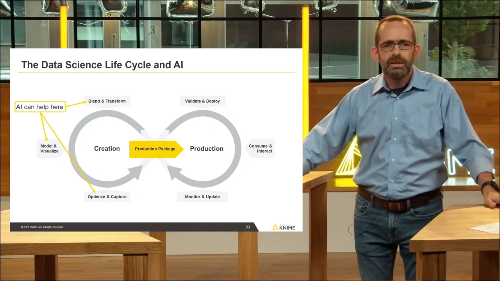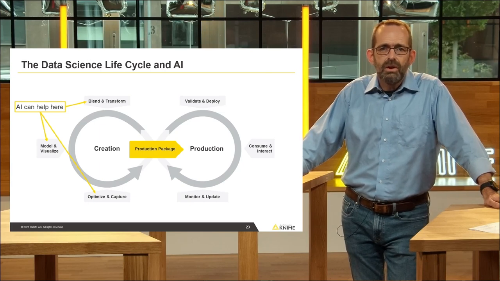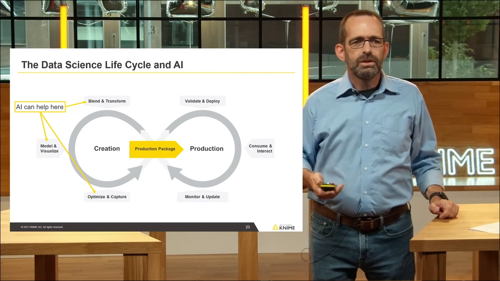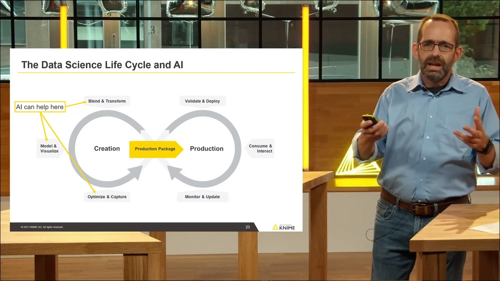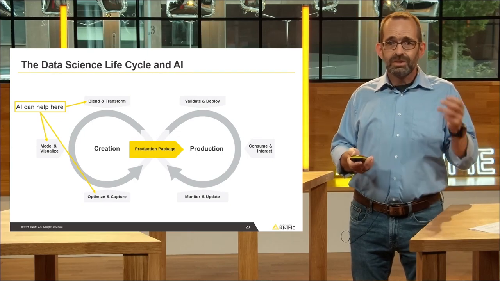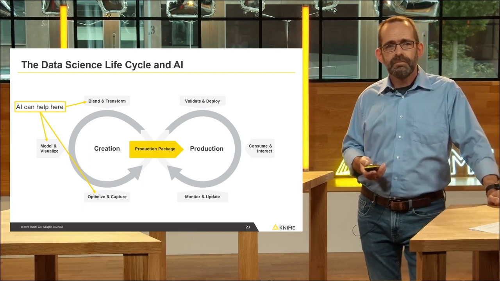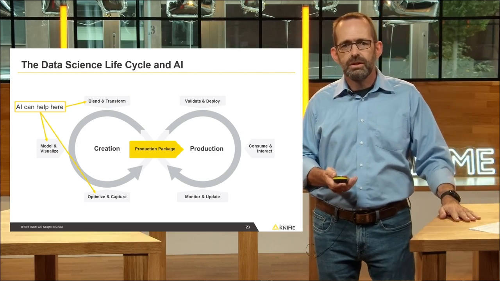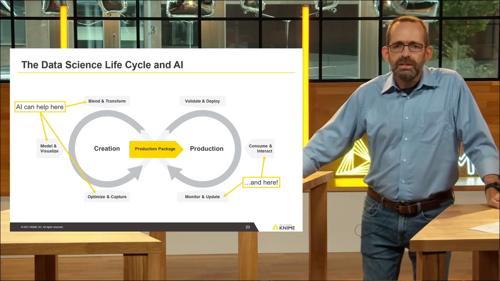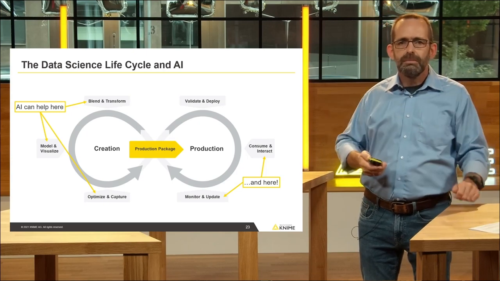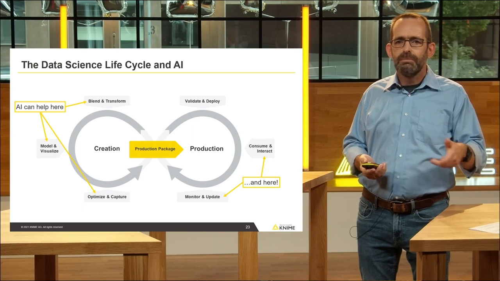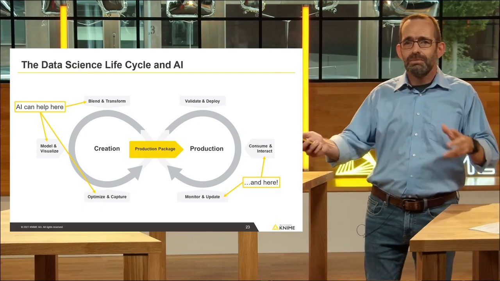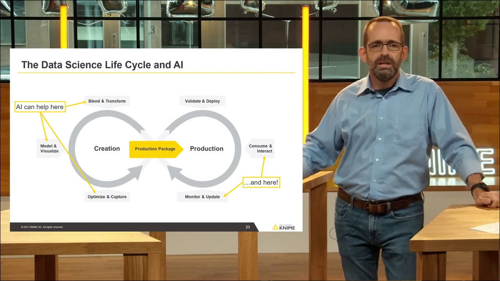And it appears here, it's obviously on the blending, on the transformation side, there are really, really cool methods that automate, they learn that, they're automatically extracted from data and suggest a certain blending or transformation model. On the modeling side, clearly, obviously, that's where a lot of these AI models sit. Some for the visualization side, we also have AI methods that help pick specific visualizations. The optimization is clearly, it's one of the core areas where AI is applied as well. A lot of this validation, the deployment stuff, classic data science. In the end of the day, I need to take the AI model, continuously deploy it into production. And then we, of course, also see it a little bit here. Some of the interaction can be something where the system keeps learning another application of AI. And on the updating side, we can also continuously update and learn new models. But it needs to be governed. We need to make sure that in production, we don't suddenly learn a system that has forgotten some of the past thingies. So maybe we need to do careful data sampling, lots of strategies that need to be deployed here as well.